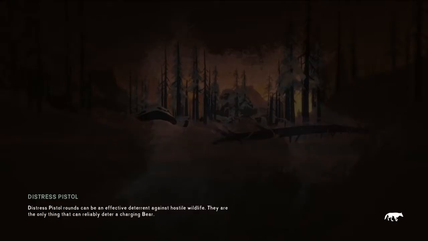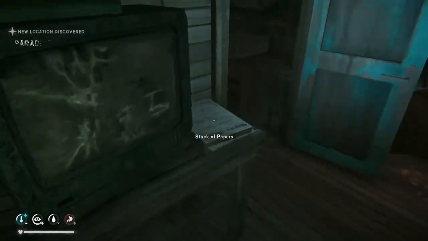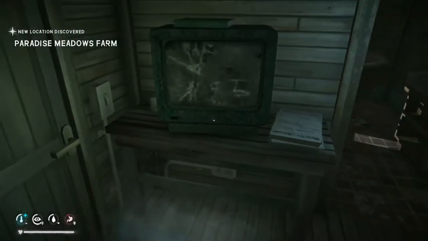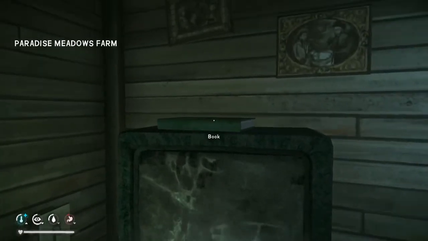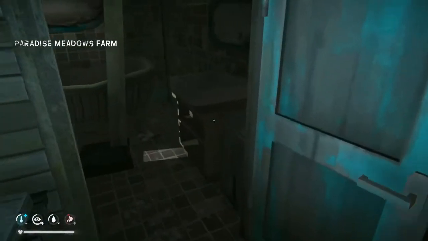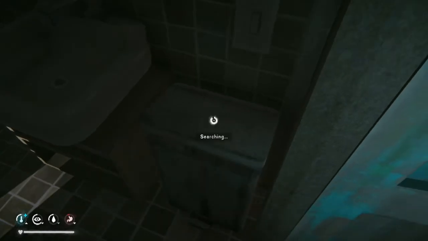Oh, we found the key. It was behind the farmhouse. It's one place, you know, we didn't check, or should I say I didn't check, because I'm an absolute brain fart. But we're getting warm. That's what I want to see. Right, so what do we have in here? We've got a book, that's fine. Let's set this trash can. I'm really happy that we managed to get in here.